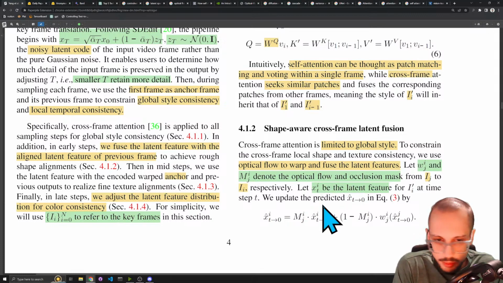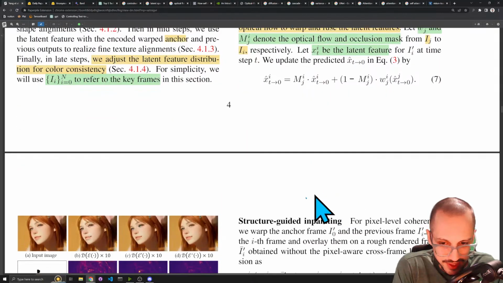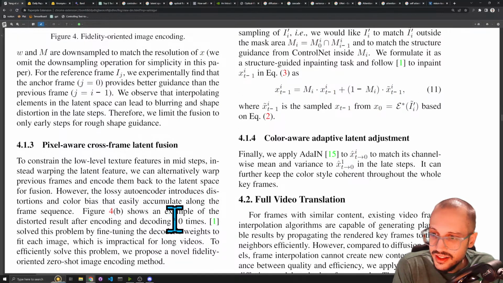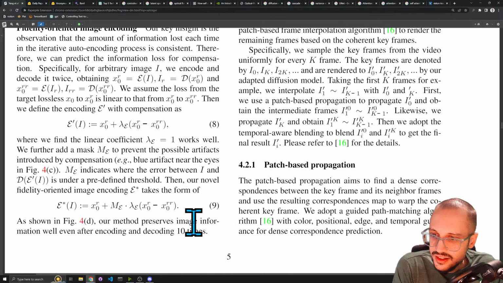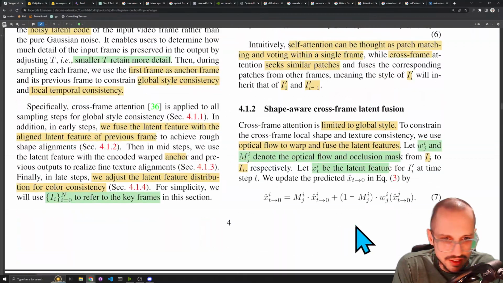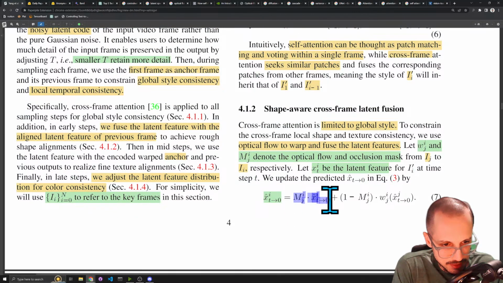What do they mean by warp the latent features? I don't know. I think that's what they're going to tell us here. Yeah, it's kind of annoying. For I hat I at time step t, we update the predicted x hat t to 0 in equation by x hat t 0. Okay, so this is the latent. You have the mask. The mask is multiplied by the latent.